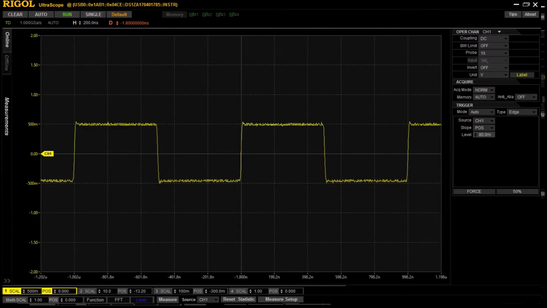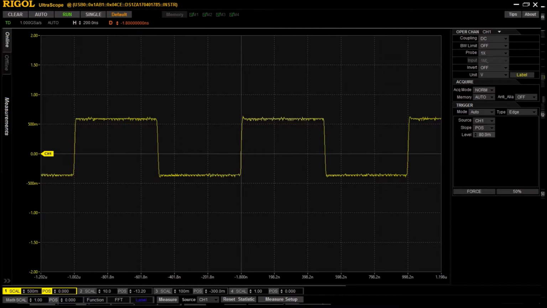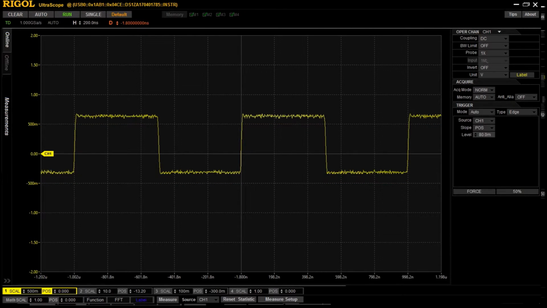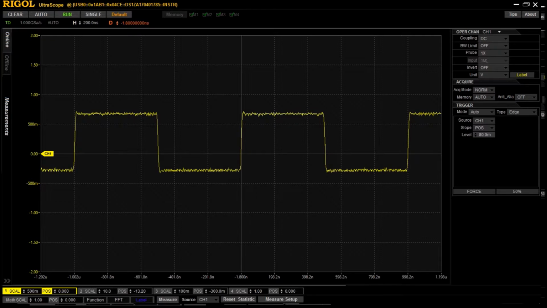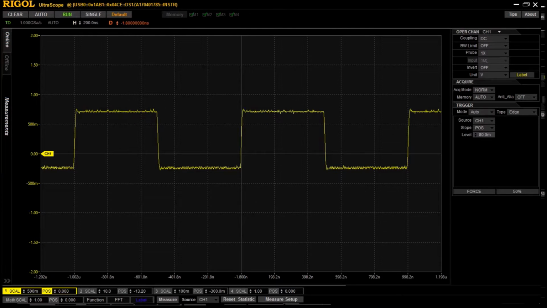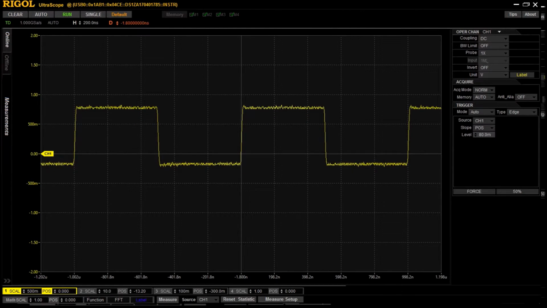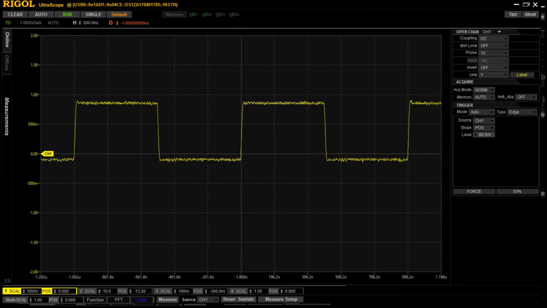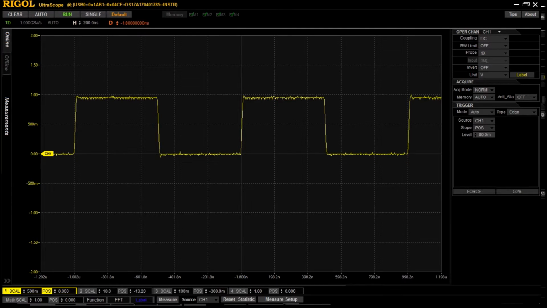Here you can see what it looks like on the oscilloscope as I make those steps up by 10% from 0% to 100%. When it's at 100%, the line of the ground is sitting at the 0 volts of the square wave, and the high is set at 5 volts, which is what you want for TTL.